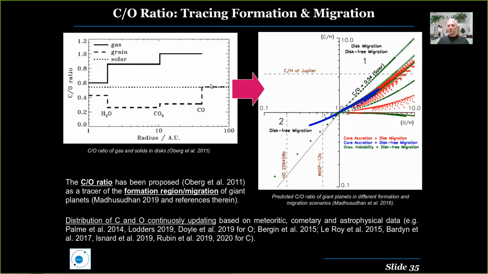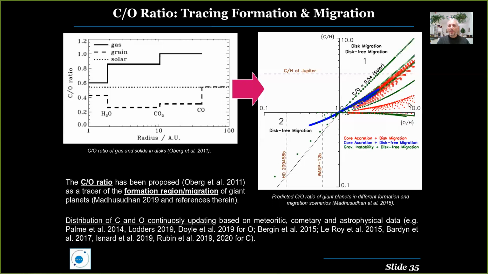However, there are two limitations to the application of this picture. One has been highlighted by simulations studying the C/O ratio produced by different formation and migration scenarios. Here, this migration is the early migration due to interaction with the disk, and this migration can be one of the mechanisms associated to the dynamical instabilities produced in the dynamical excitation of the planetary system that we saw. So like planet-planet scattering, chaotic dynamics, etc.